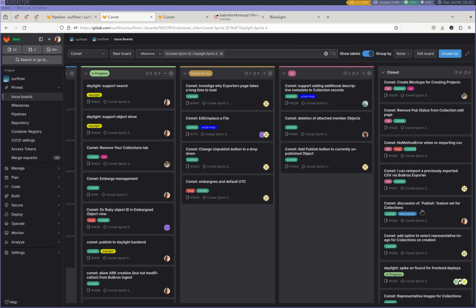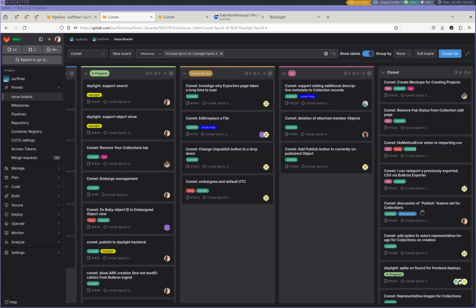We basically just removed all the features for publishing collections because we felt we didn't have a clear definition of what it meant to publish a collection. And it's now possible, in addition to handling publishing through the workflow, to unpublish and publish arbitrarily objects to different front ends.